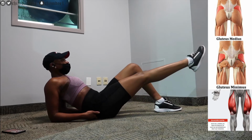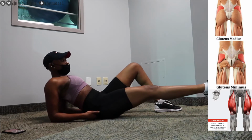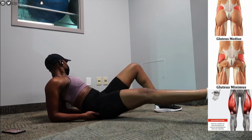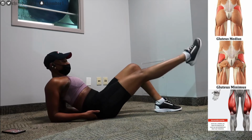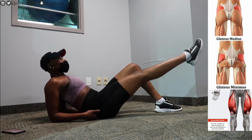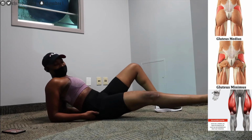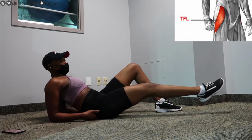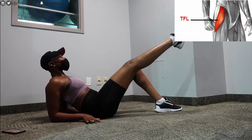So this works on your glute muscles, the lesser part of your glute muscles like the medius and the minimus. If you also want to include other muscle groups, you can lift your leg when you go inwards like I'm doing right here. What this is going to do is that it's going to work on your quads. Okay, so another muscle this exercise works on is the TFL, the tensor fasciae latae.